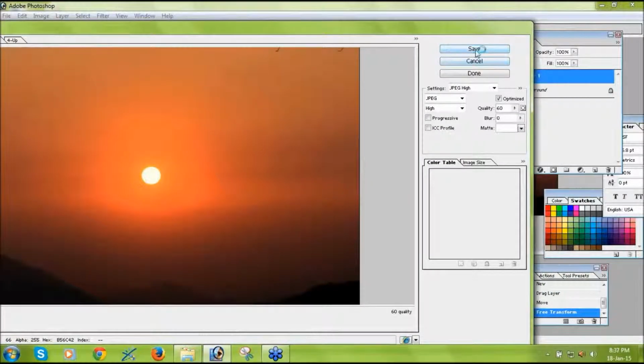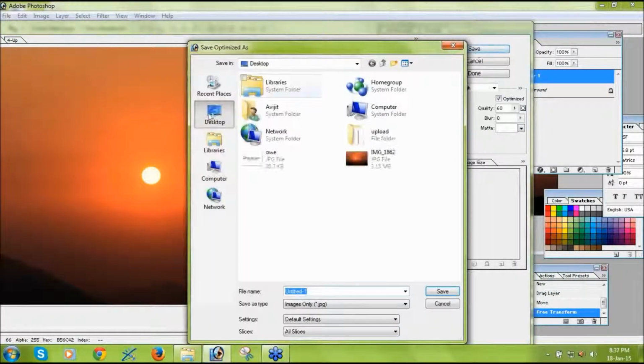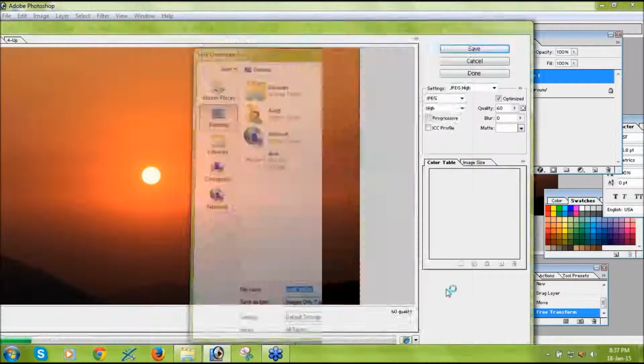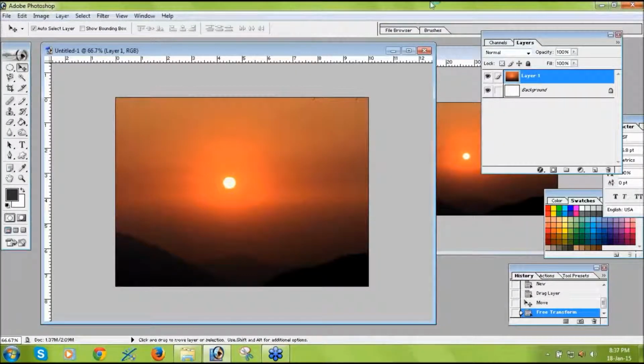Now we will click on Save. I'll save it on my desktop. I'll just change the name, small underscore image, and I'll click on Save. Now the new image is saved.